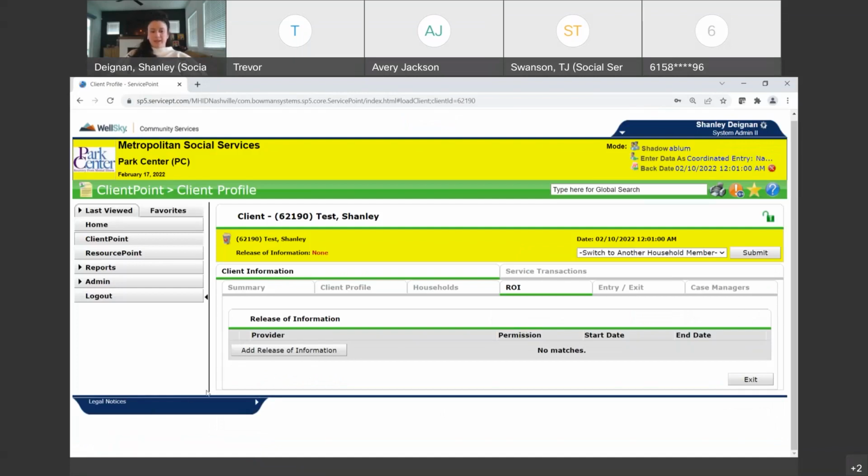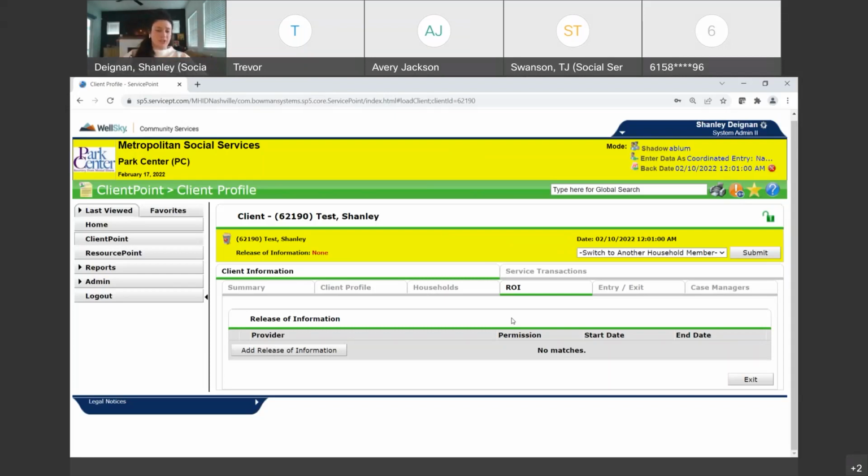Okay, I will admit this is a little bit wonky and I'll explain why. This is what I would say, not the most straightforward part of the whole workflow. I would like to give you a little bit of background about the release of information and confidentiality in our community. For many, many years, HMIS was called a closed system. So essentially, information that was added into HMIS was only accessible again by the agency that added it.